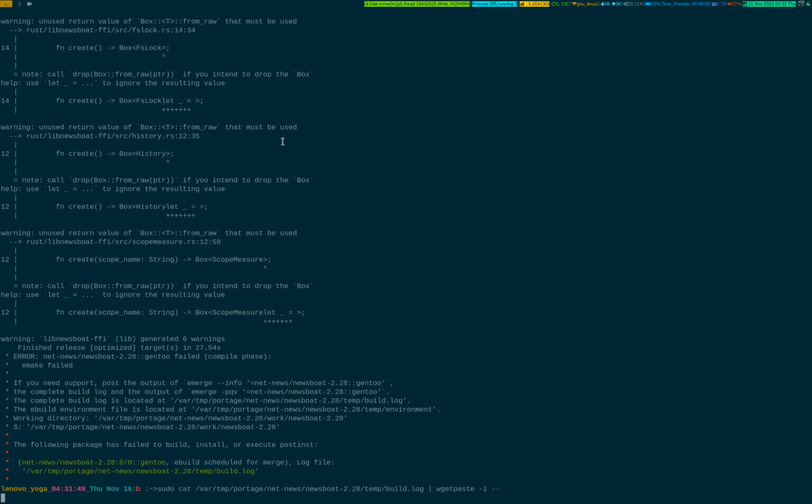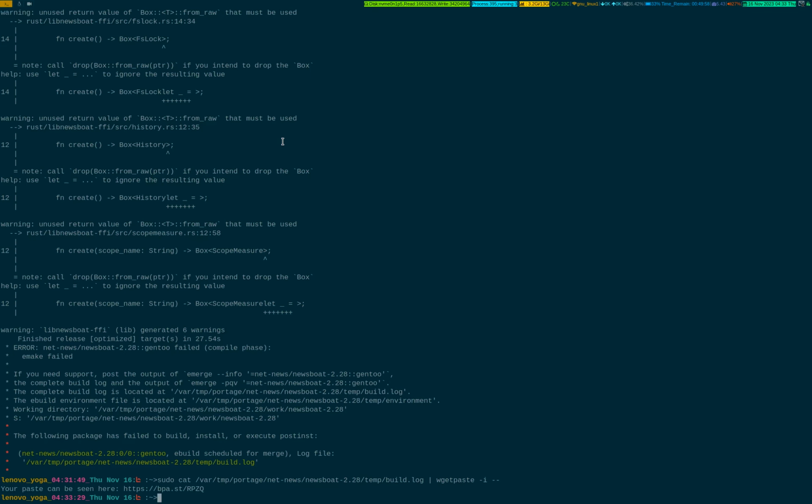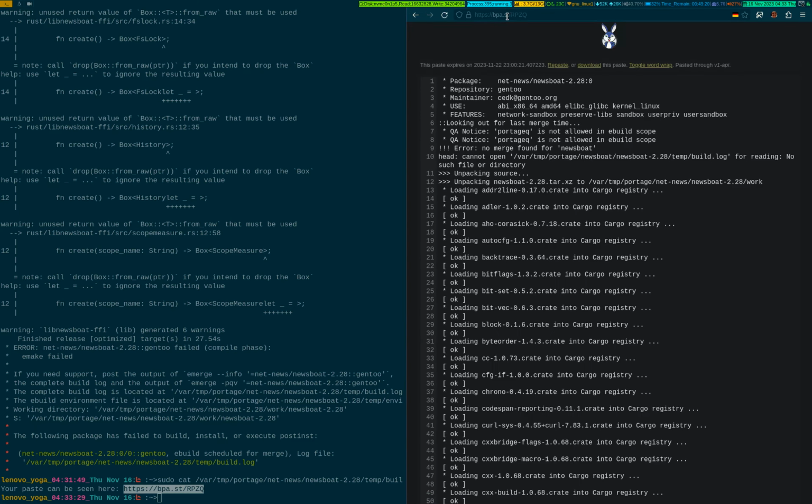Okay, here you go. So this is the URL. Now if I go ahead and open this URL, see, by default there are different paste services available to the Wgetpaste binary.